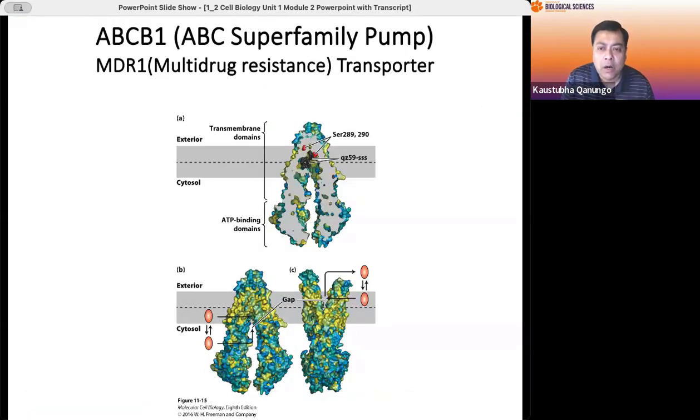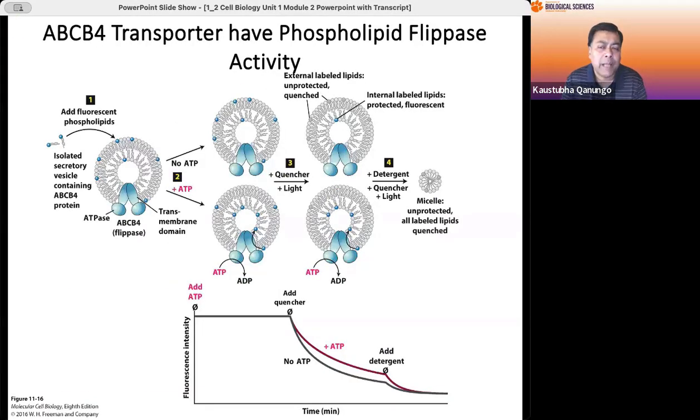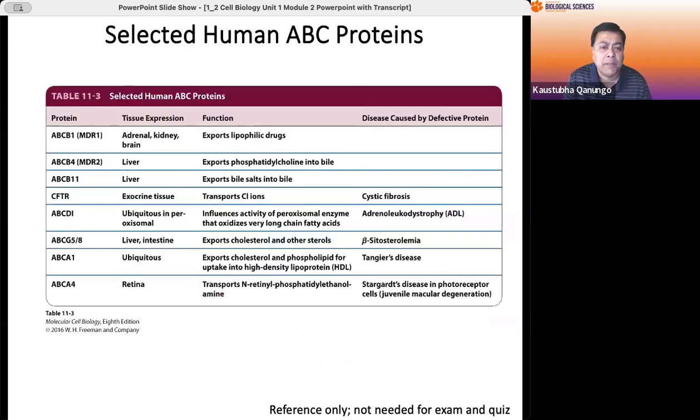All right, so these are ways that they can bind. With this hydrophilic groove, the binding can be direct into the hydrophobic group, or they can dissolve into the lipid, but these details are not necessary. This is also an experiment which shows the ABCB transporter is a flippase, which can flip molecules from the outside to the inside. And this flippase activity is shown in this experiment. Again, you can just read the experiment from your textbook, but it's not essential for your exam. So I'm just skipping that part.